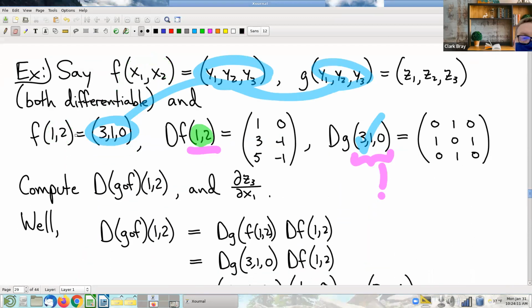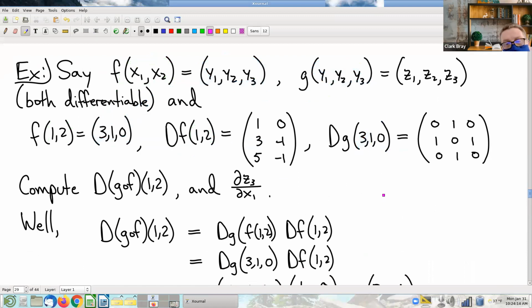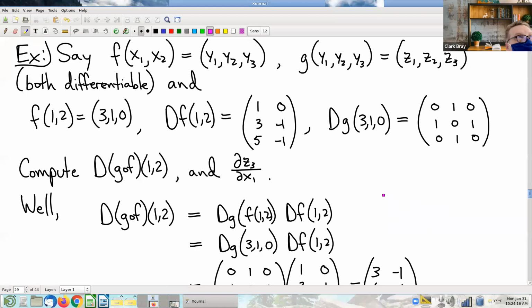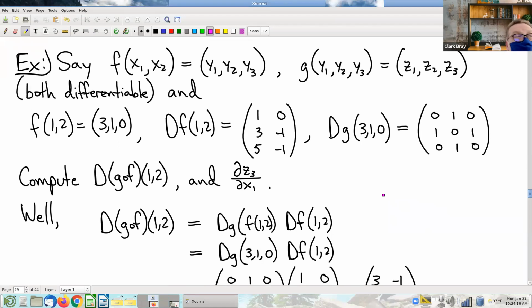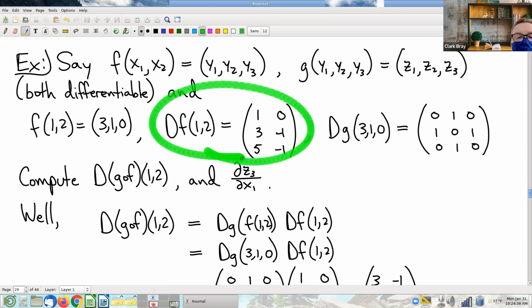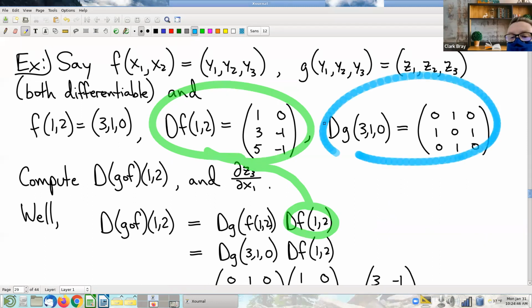Punchline, then: I'm given exactly the matrices that I need in order to plug into our newfound chain rule, a product of matrices. Now, the one little landmine in this problem, and I'm going to confess, I did this on purpose: I gave the matrices to you in what you might call the backwards order. So df, oh, whoops, colors. df, I gave it to you on the left, but it needs to be on the right in the product. And dg, I gave it to you on the right, but it has to be on the left in this product.